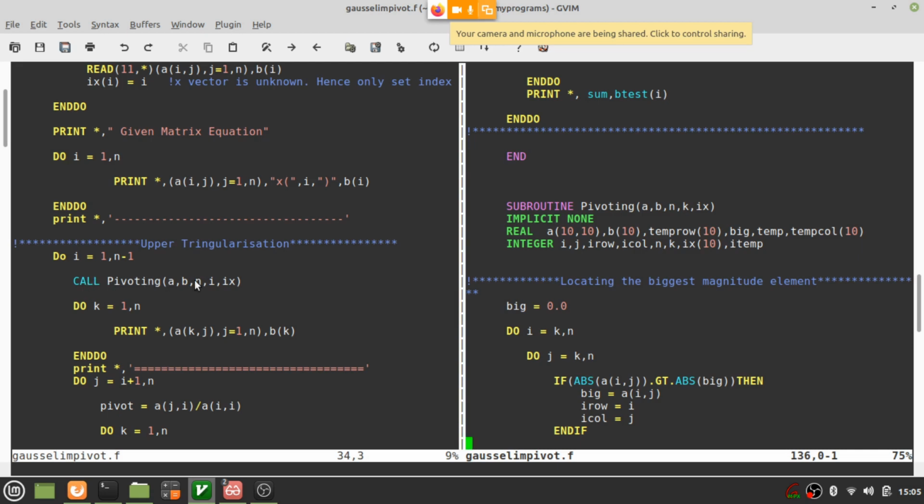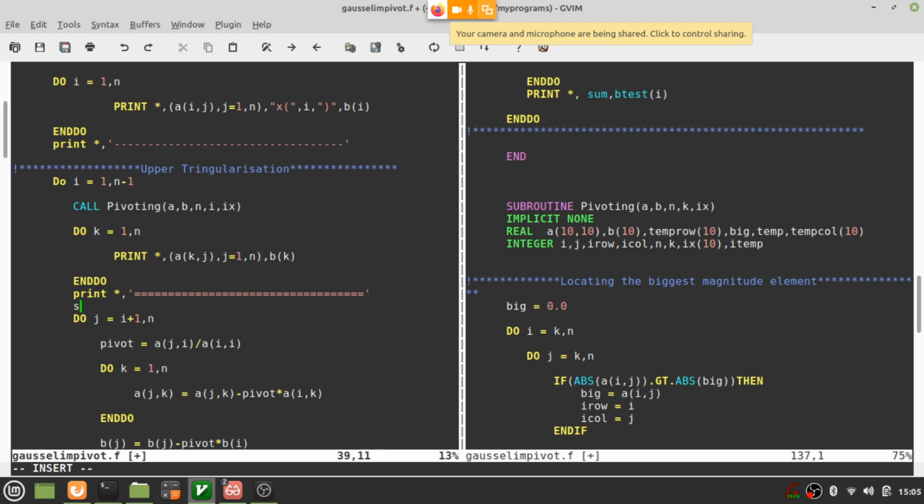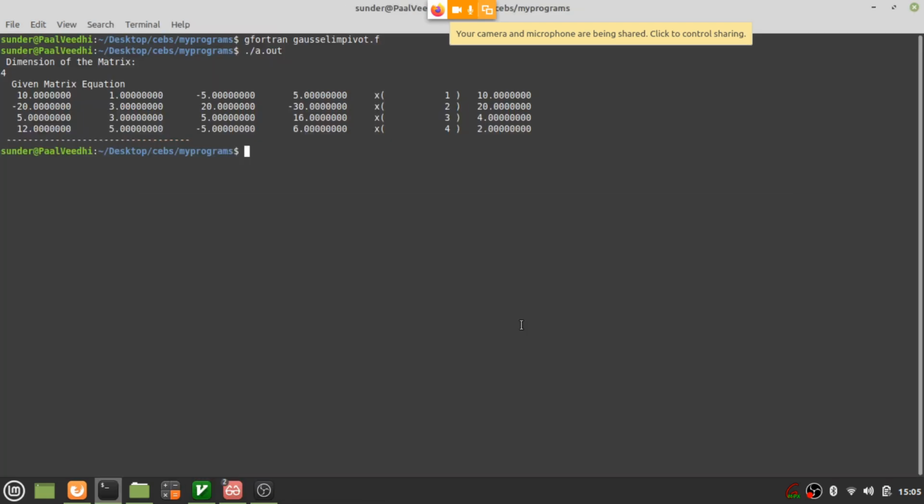So after this pivoting, I have done all this jugglery with rows and columns, and then, okay, good, I'm printing it here also. Let us make a pause, stop here, and let me print it. Let us see what it does. This will be a good one to see. Let us see whether it's doing correct or wrong.